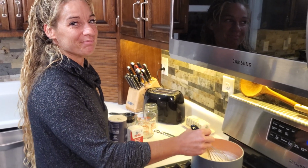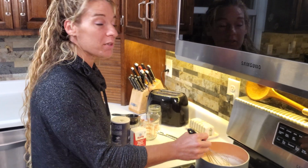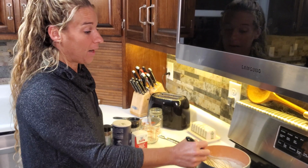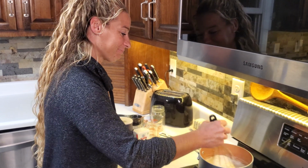So what are you using it for tonight? I'm going to use it to make a chicken and rice casserole, but if you're not using it right away, you can store it in the fridge for up to a week or in the freezer for up to 4 months. I would love to be able to can it, but dairy products just aren't safe to can.